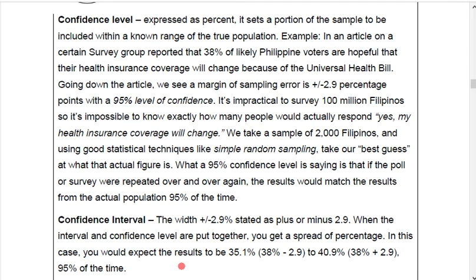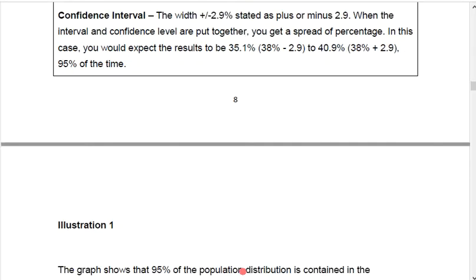So later, maintindihan ninyo yung pinapaliwanag dito, sinasabing confidence interval. So ito yung makukuha natin dito, yung range of values. So kung makikita ninyo, maraming value dito. So ang papaliwanag natin later bakit nag-minus ng 2.9 at bakit nag-plus ng 2.9. So it is the width. It is added doon sa ating mean or yung sa ating point estimate. So later makikita ninyo kung paano natin yan gagawin.